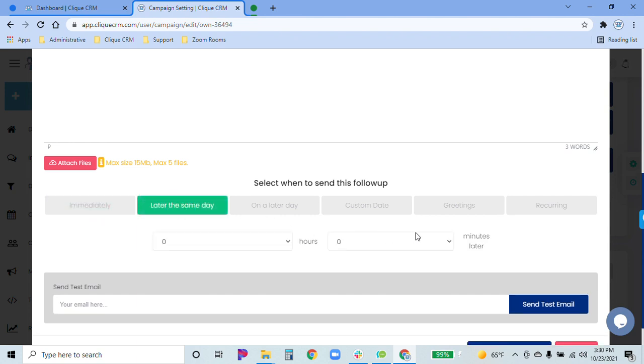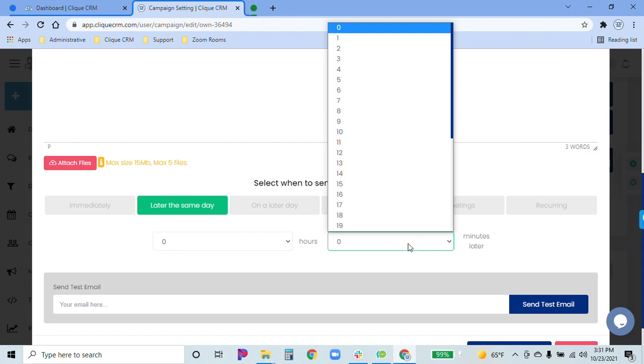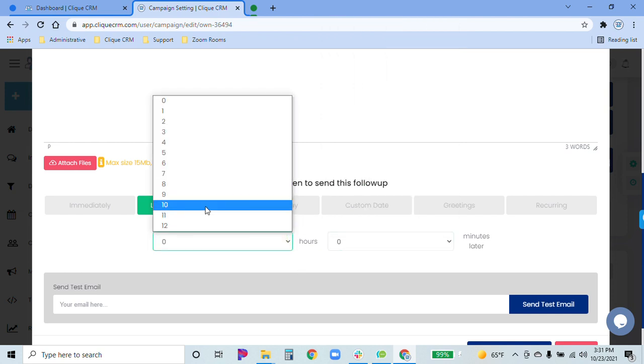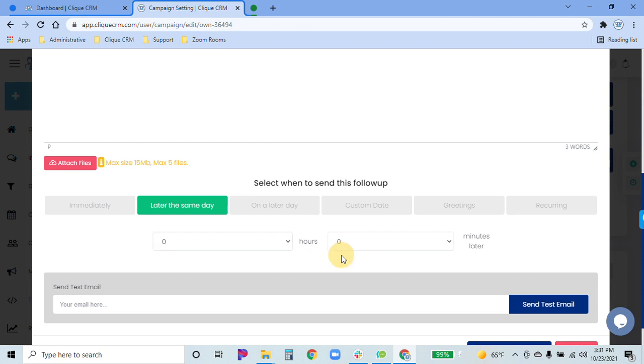If you want it to send 5 minutes after you click start for this campaign, or after you slide this contact into this campaign, or into a pipeline that triggers automation to enroll this contact in this campaign, if you want to send out 10 minutes after the point of that happening, or 5 hours, 10 hours, 12 hours, totally up to you.